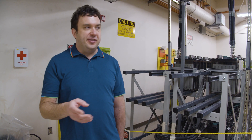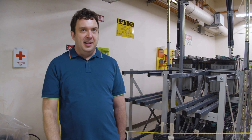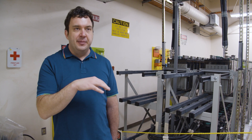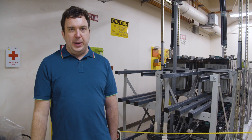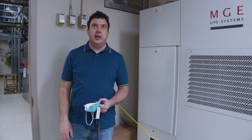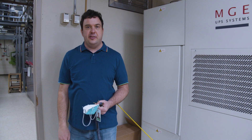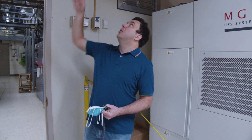This site has three UPS units like this. This one covers the AC-powered loads on this floor, the floor above, and a corporate data center we have on a third floor. For all of our critical AC power — that means everything south of the generator systems or south of the UPS's — we use cable and tray.